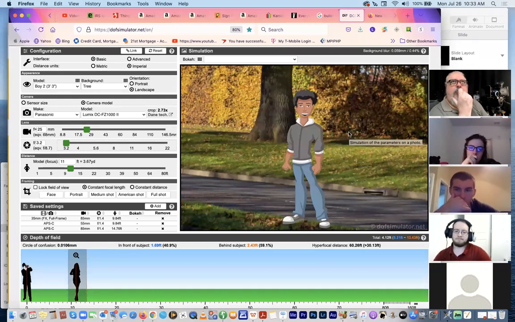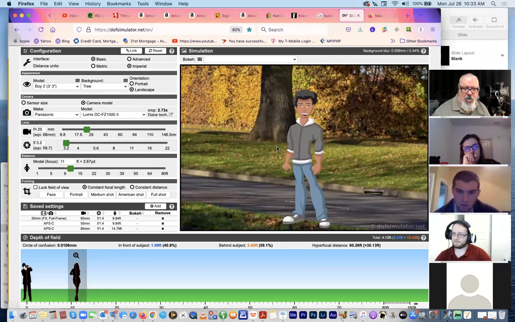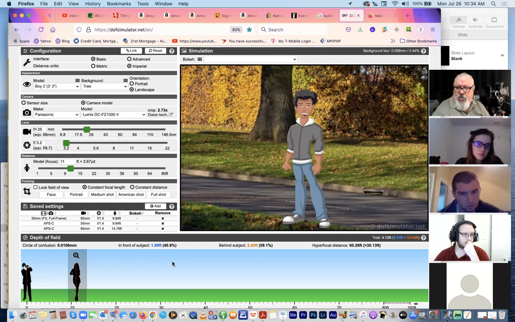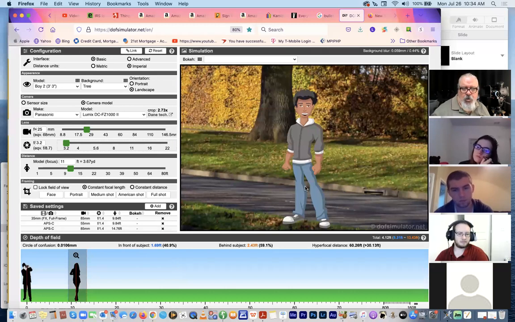So let's think about how depth of field is controlled. It's controlled by the size of the sensor on the camera. It's controlled by the choice of aperture. And there was one other thing that can control depth of field. Do you remember what I told you it was? It's sort of illustrated by this little diagram at the bottom of my page. You see this down here? The distance to the subject, camera to subject distance, right? So camera to subject distance in this particular illustration is about 10 feet, right?